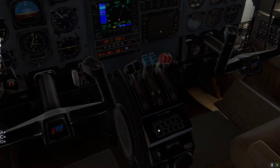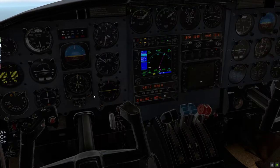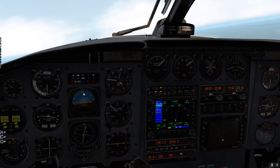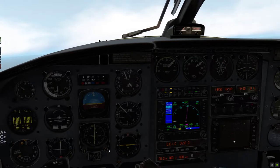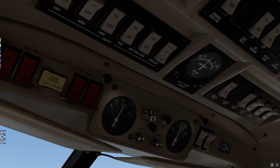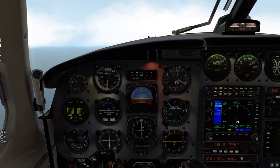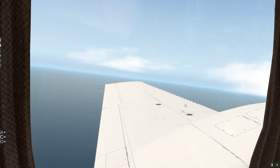Now we can lower the nose a little bit to give us about 1,000 feet per minute on the climb. See our track coming in here. So we can manually bring us around on our intercept heading, and then we can actually press nav and it will do it for us. Around to match. Light up the instruments a bit, it was a bit gloomy there before. So we're now on a track to North Eleuthera on climb passing 4,500 feet. Here from the passenger window, nice day today.